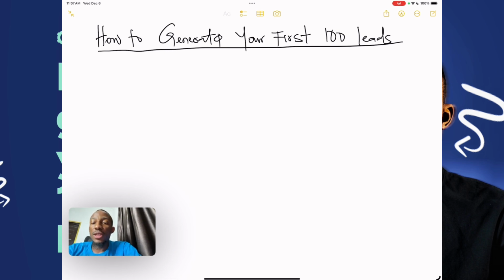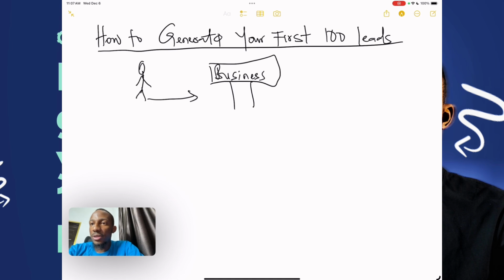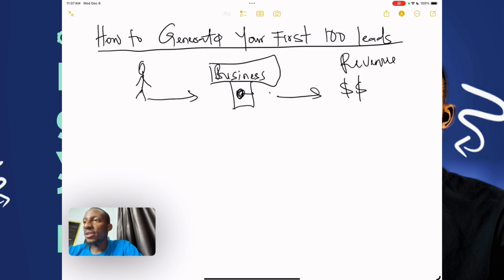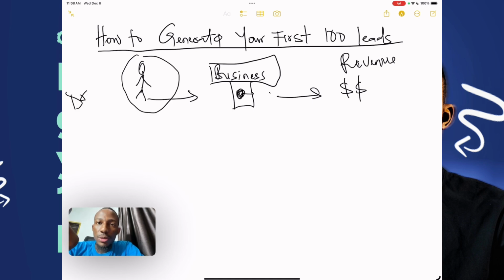So in business, we are taught that for you to make a lot of money, you have to have a few things that must be consistent. Number one, you have to have a constant inflow of customers. Customers must be walking into your business, and then our business should have a system, let's call this the system, that would convert each person that walks in and give us what we want, which is the money. So this is revenue, okay? And for this to consistently happen, we need to make sure we are finding our dream customers, okay?